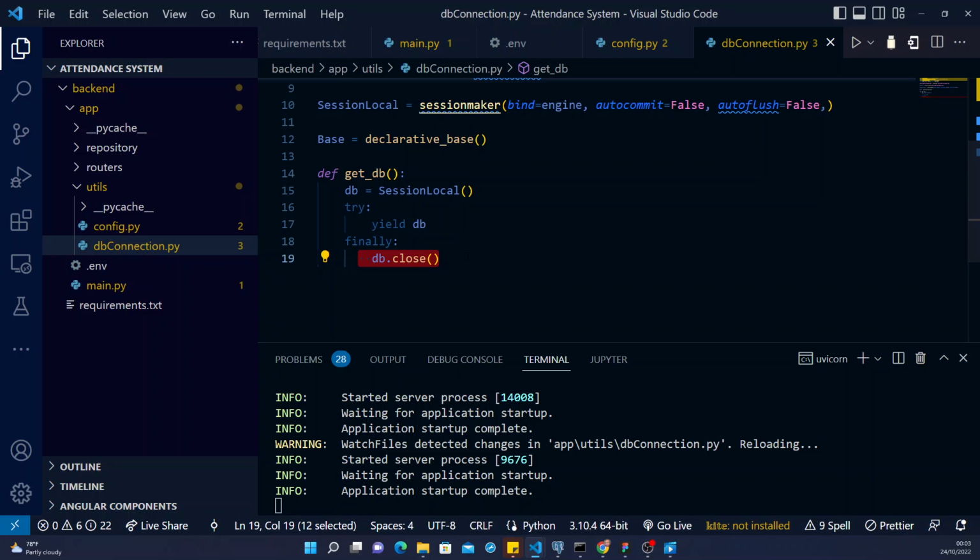This is important because this will free our memory usage as well. We need not keep the database connection open. Once we are done fetching the data, we quickly have to close it so that it will free some space on our system, or wherever server we are running on, to make our application much faster as well.